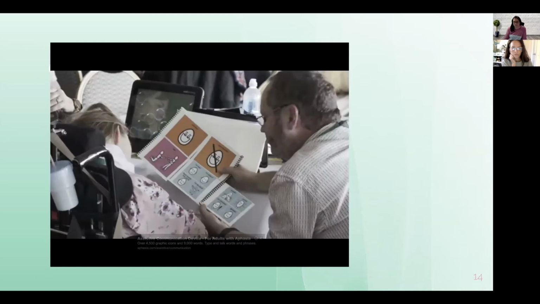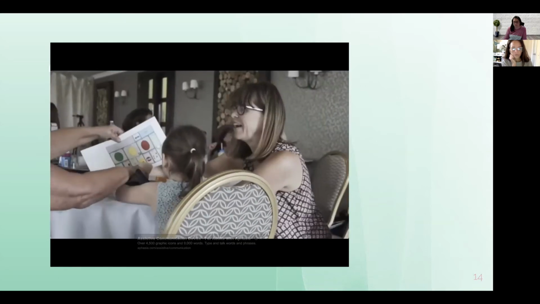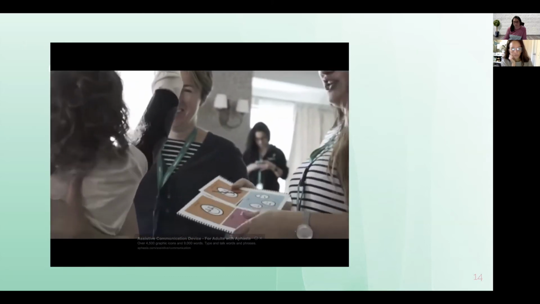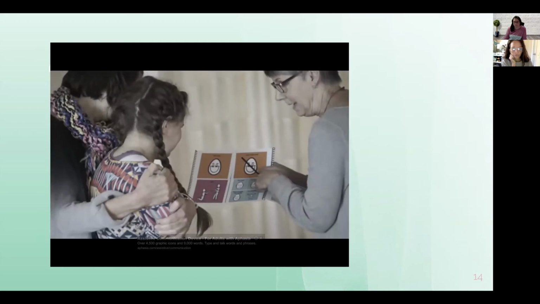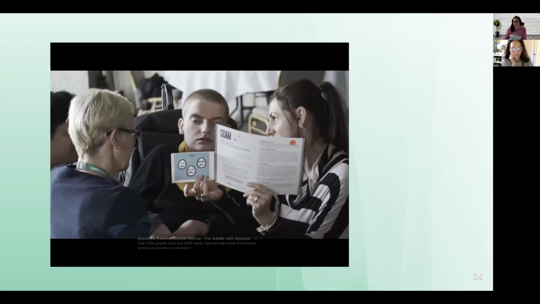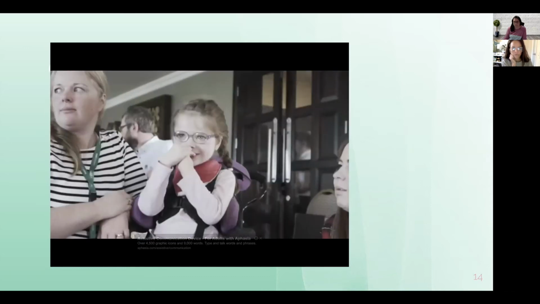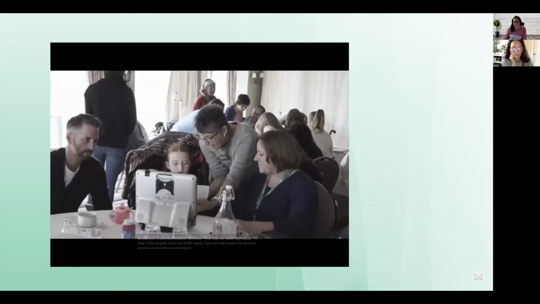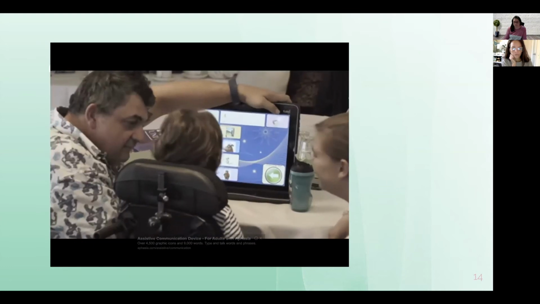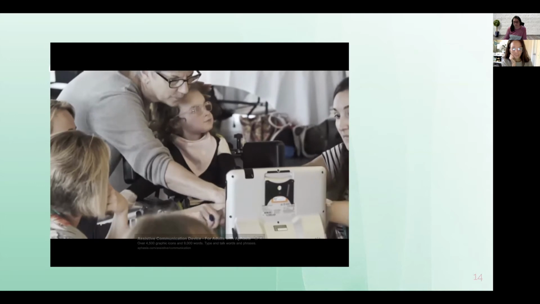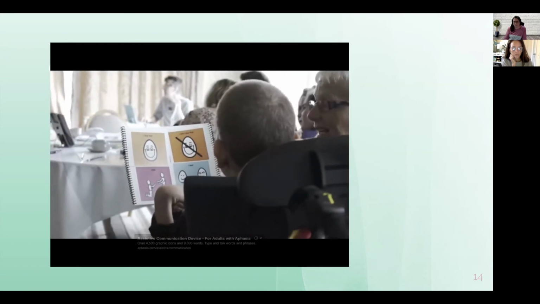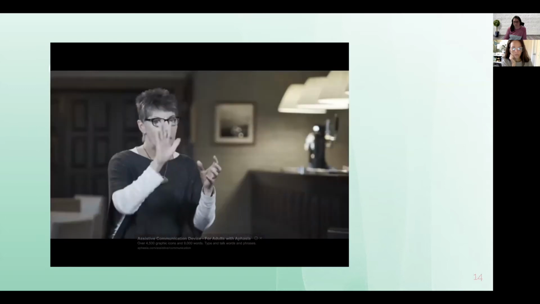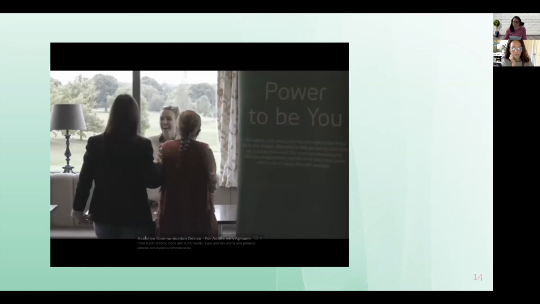Finding a way for the person to communicate without having to use their hands or their mouth is key, and that's where eye gaze and using the eyes is the most important thing. Modeling a language is so important because if you don't model a language, then you can't expect someone to learn to speak a language. Don't look at all the things they cannot do, because there's a whole bundle of things that they can do. You're showing them, you're demonstrating, and you're giving them an opportunity to respond at the time. So you're showing them how to put the language together. What we always have to be asking ourselves is, can I make it easier for this person to do what everybody else is doing?